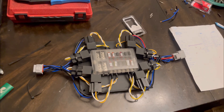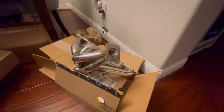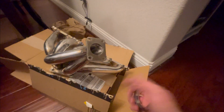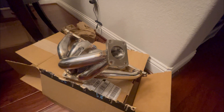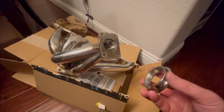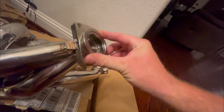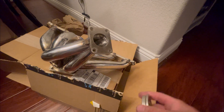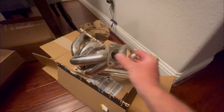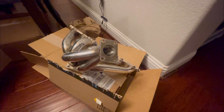One irritating issue I've got to sort out: the super cheap header comes with this weird rectangle flange on it — same as the one on Ursula. I'm not sure what wastegate will fit that; no common wastegate is going to fit this. What I'm going to do is just weld a V-band right onto the flange — I'm not going to bother cutting the flange off, it's already welded on and presumably airtight. I'll just weld this right onto that flange and then I can run a V-band style wastegate on the header. I'll TIG weld this up real quick.